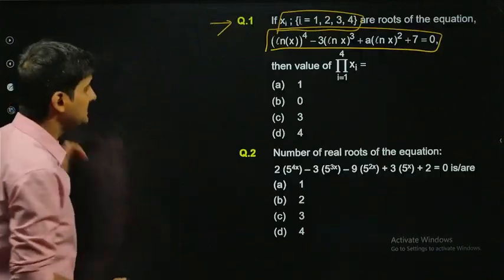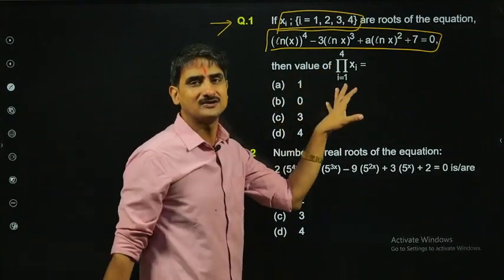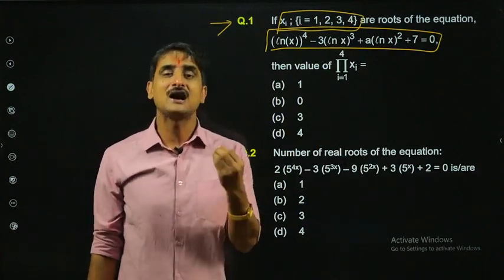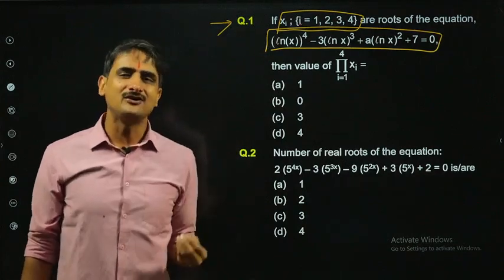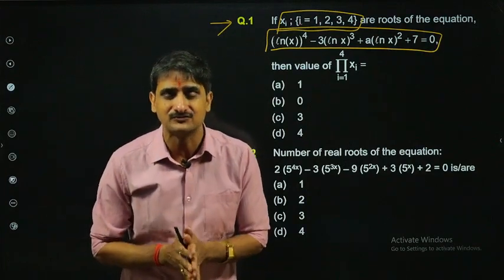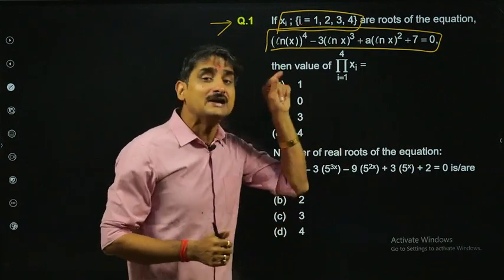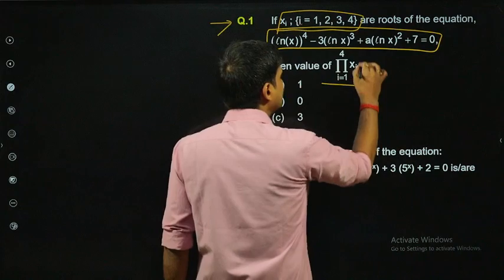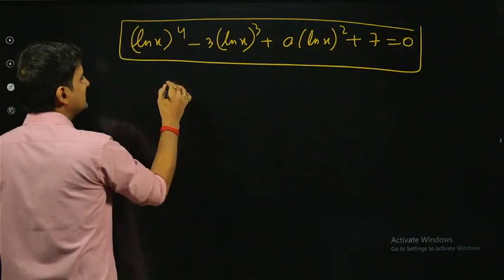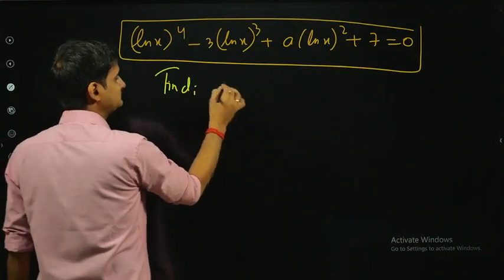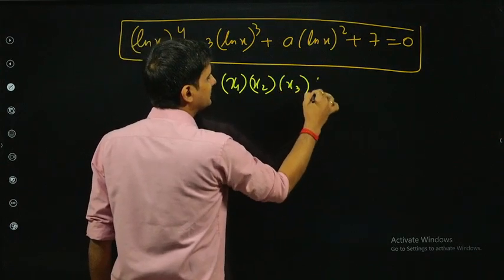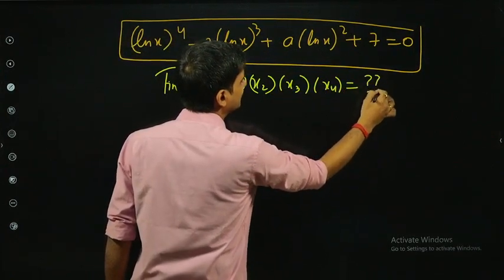Okay, now that's our equation. And what do we need? We need the product of all the roots. Of course the variable of the equation is x. So when you are asked to solve an equation that involves variable x, we ultimately need the value of x as roots. That's what we call the roots. So we need x here. So can't we say that we need the product of all the roots? In the given question, we have to find x1 into x2 into x3 into x4. That's what we have to find here.